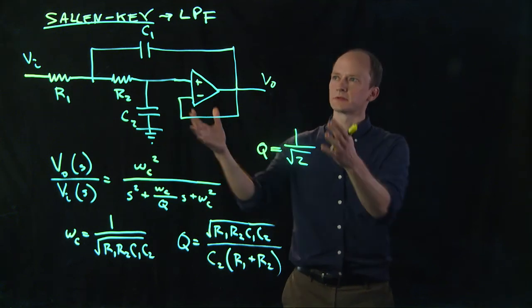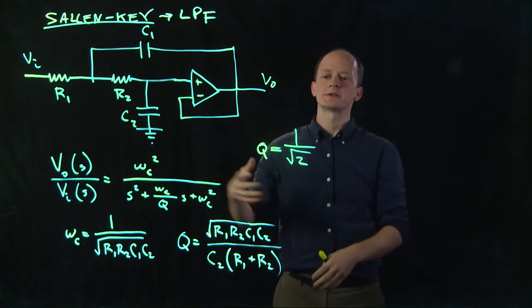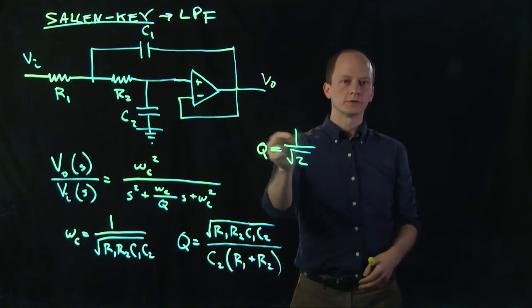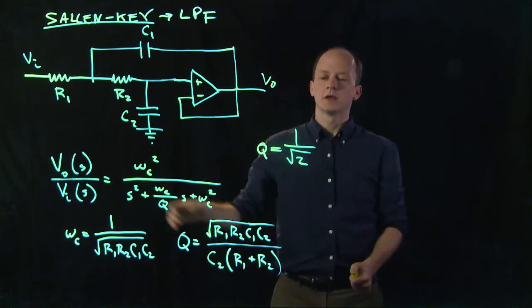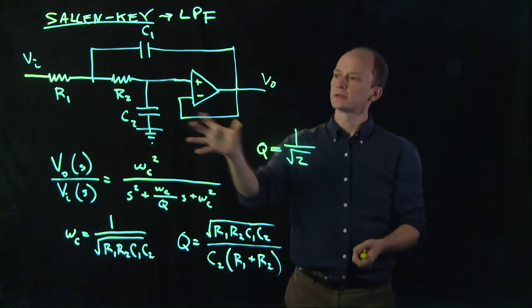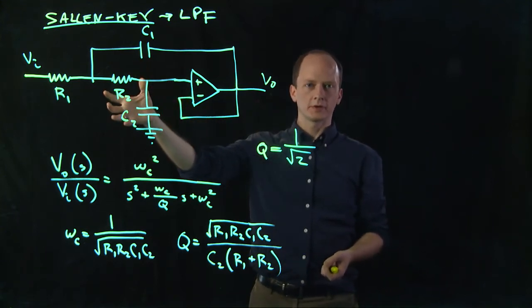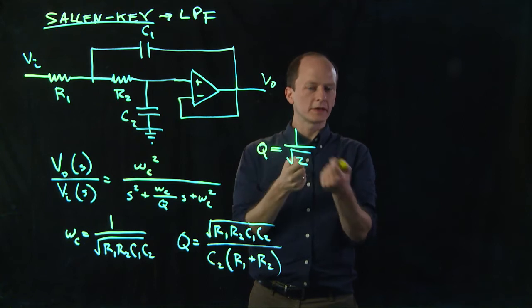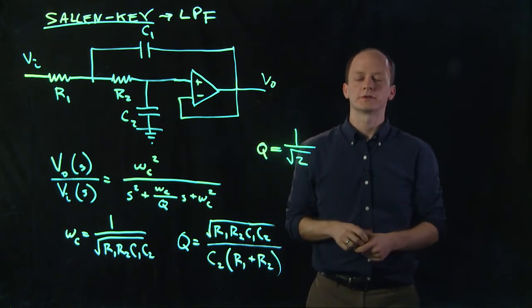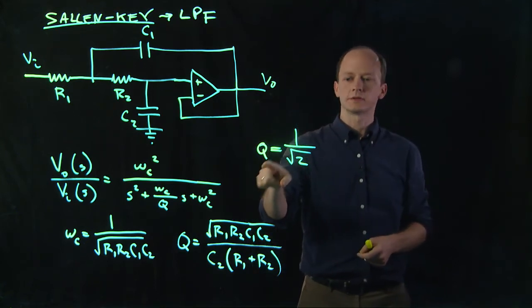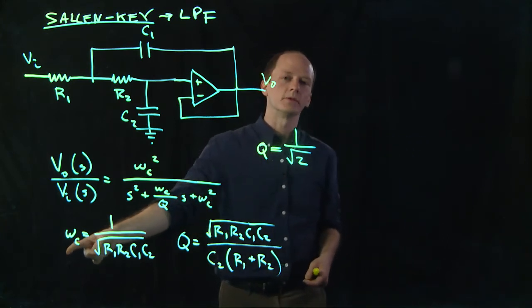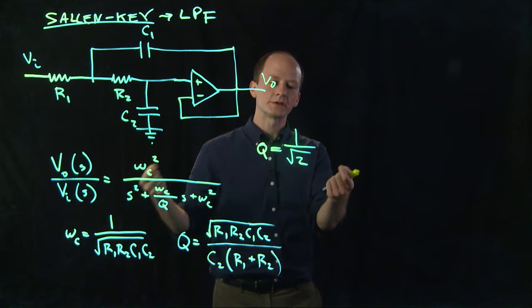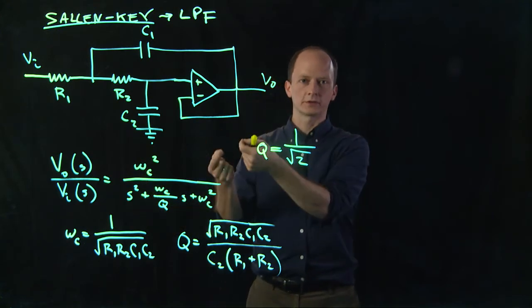Okay, so we just talked about this Sallen key low-pass filter design, and we said that if you choose Q equal to 1 over square root of 2, it will act as a second-order Butterworth filter, okay? So we have a bit of a problem here, right? We need to actually create this circuit on our board, but we really only have two design variables that we actually want to choose. We need to make sure that Q is equal to 1 over square root of 2, and then we want to make sure that the cutoff frequency is what we want for our circuit, right? So we have these two things that we specify to create our filter.